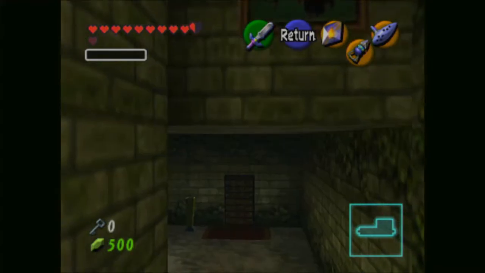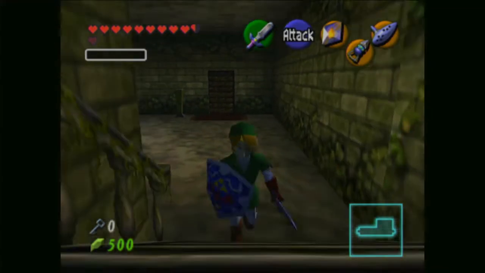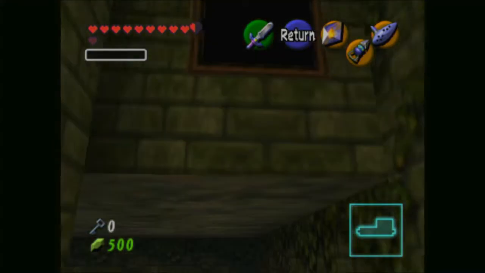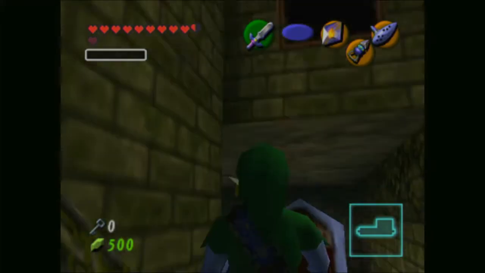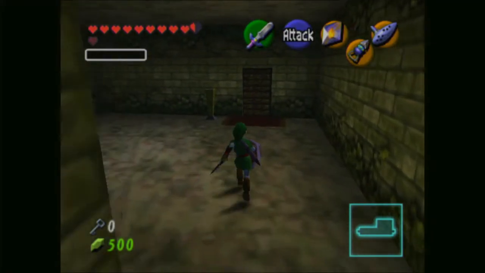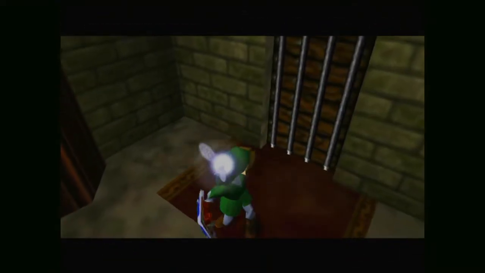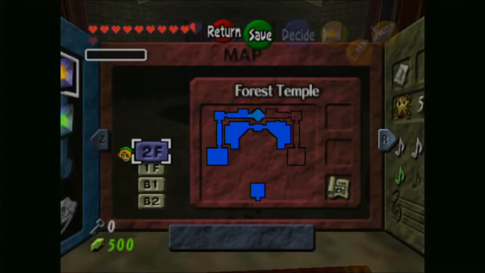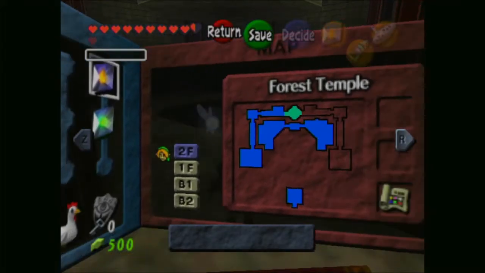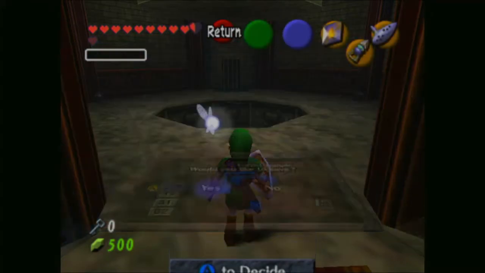Anyway, there's also this picture of the Poe there that just laughed at me and disappeared, changing to that painting up there. But for now, let's go through this door over here. And this room actually connects down to the other room that we had before, that we fought the Stalfos in.